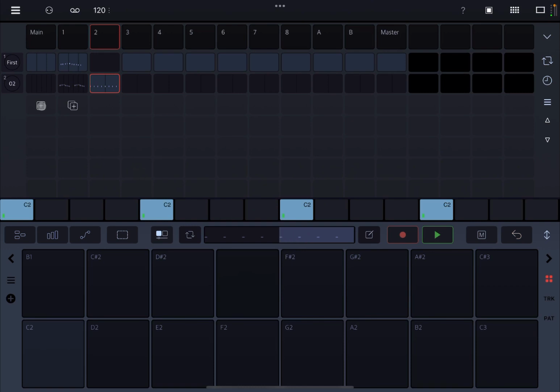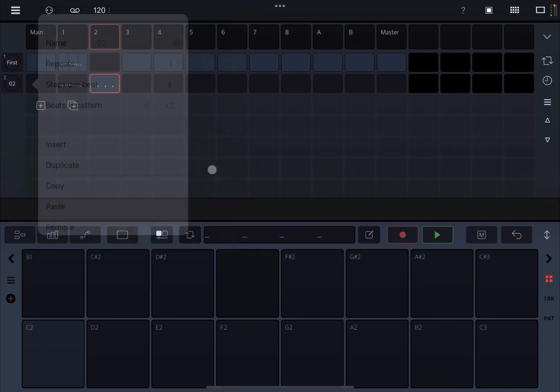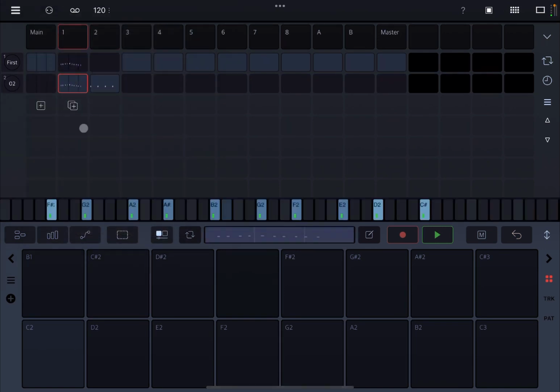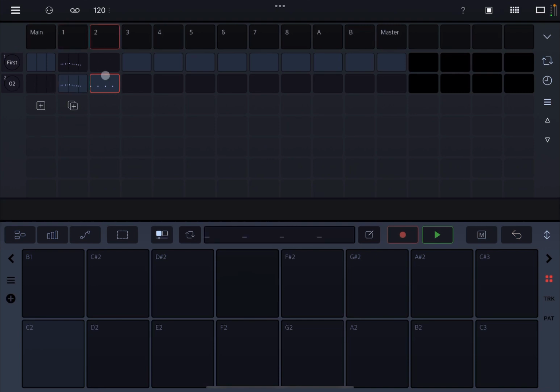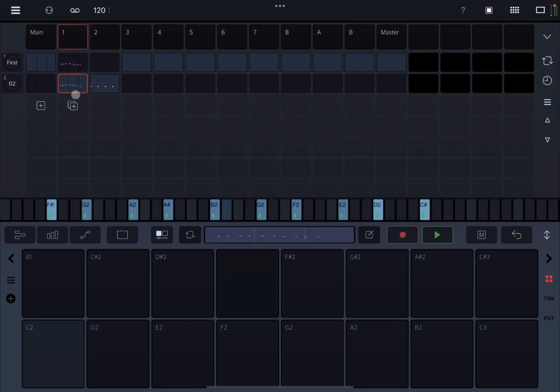Okay, and remember Drambo, when it plays one pattern, it will continue to play for the longest clip, and if there is one clip which is shorter, then that clip will be repeated in terms of playing. So what I mean by that is, let's divide that by 2. This one is 1 measure, this one is 3 measure. When this pattern is played, this clip here for track number 2 will be repeated 3 times, because this clip on track number 1 is 3 measures long. Okay, so remember that, because it's important in terms of understanding how Drambo works.